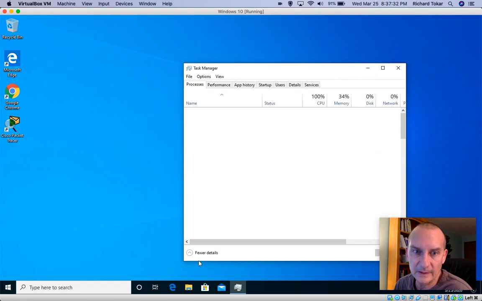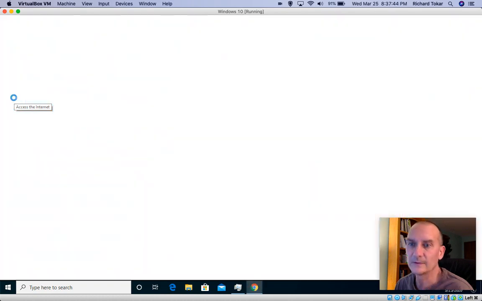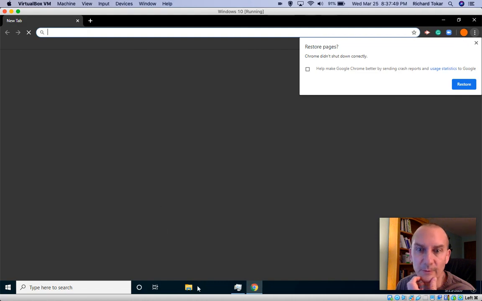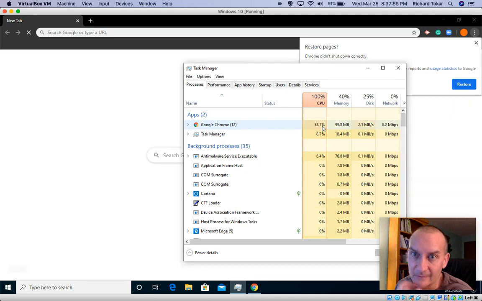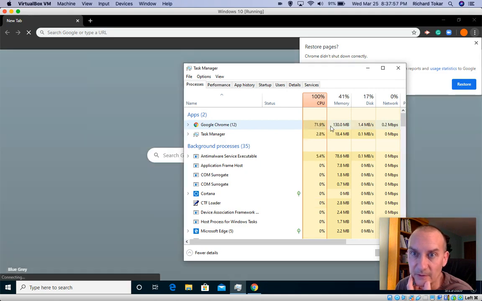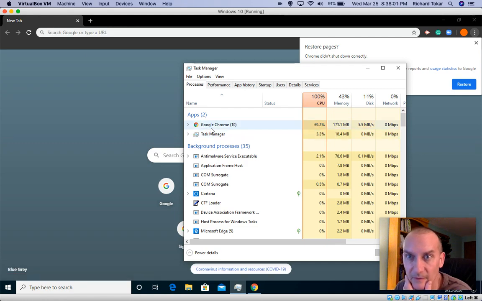You see all the processes running, right? You can see CPU usage, memory, etc. Let me open Chrome up, and you'll see Chrome uses a lot of resources. We'll pop this open. We're going to go back in, take a look at Task Manager, and you can see Chrome right now is using 53% of the CPU, right? 100 whatever meg of memory.